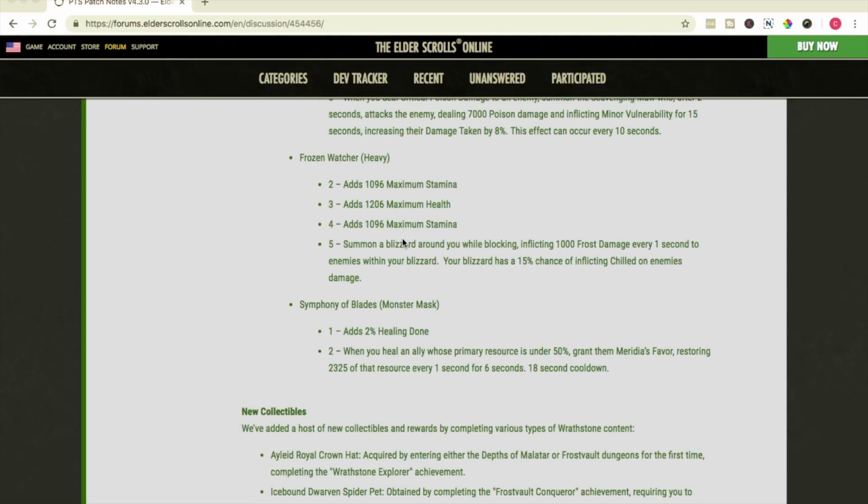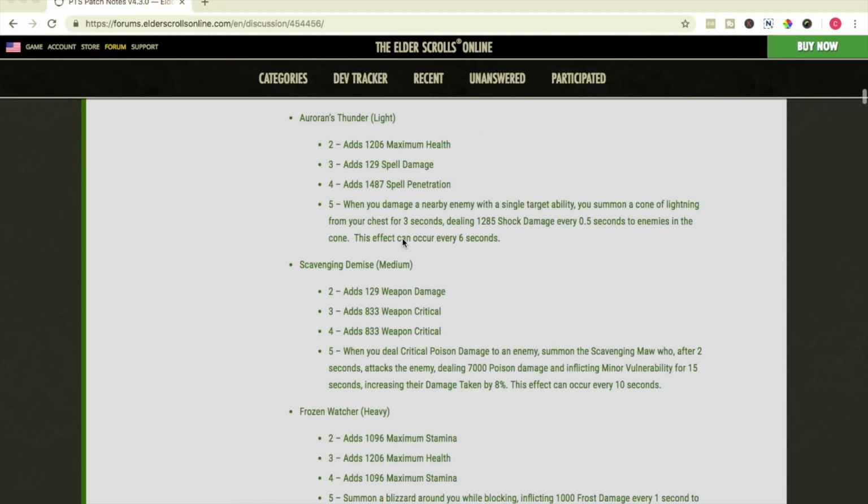Frozen Watcher, the heavy armor setup. Stamina, health, stamina. Okay. Summon a blizzard while blocking, inflicting 1,000 frost damage every 1 second, and a 15% chance of inflicting chilled. Okay. So you have to be blocking. It doesn't say blocking an attack, like this other one said blocking an attack.